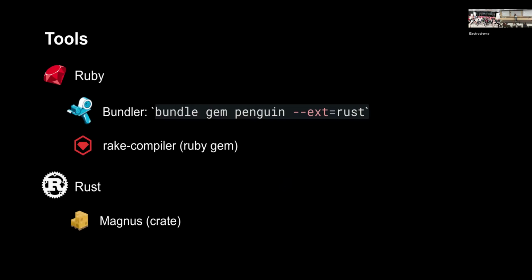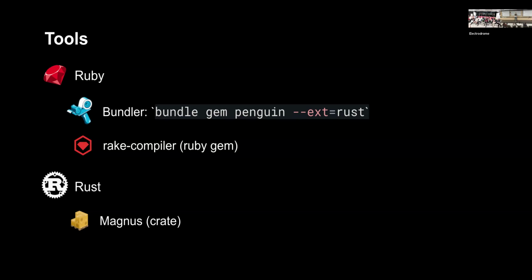So that was with the help of stock tooling like Bundler, which supports generating Rust-based native extensions just with that command that I've got up there, so you can get up and running really easily. And that includes pulling in the rake compiler gem, which just makes it really simple to compile native extensions. You're not having to write your own make files or anything like that, or copy around the shared libraries that are being pulled in. And to the extent of we didn't even have to publish this library anywhere.